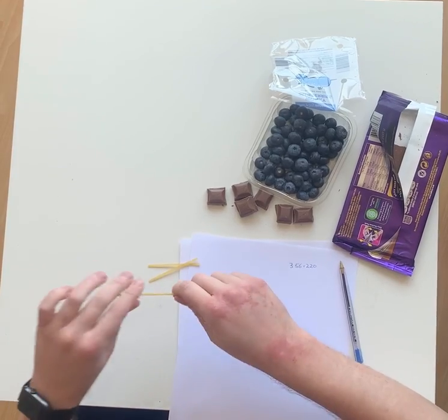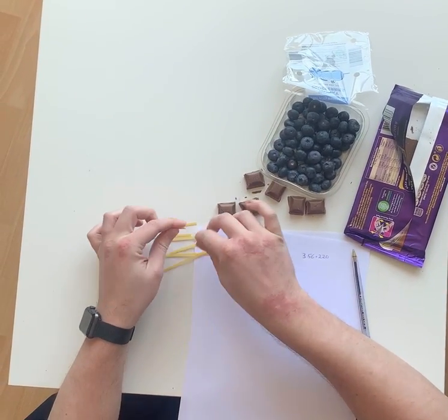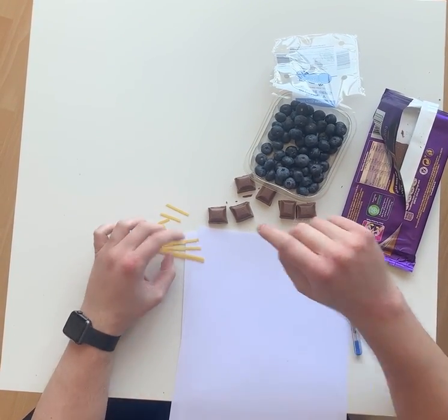Make sure you ask your parents — don't go robbing the cabinets — just for tens. These are going to be my hundreds. I've washed the table, don't worry. And these blueberries are going to be my ones. I'm going to wash everything and use it afterwards. Well, maybe not the spaghetti.